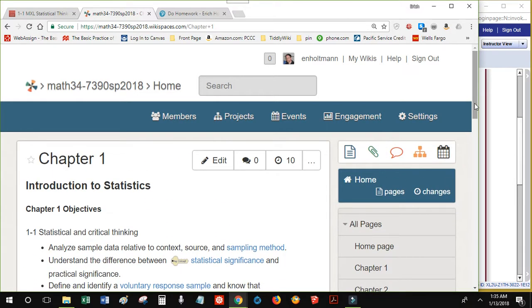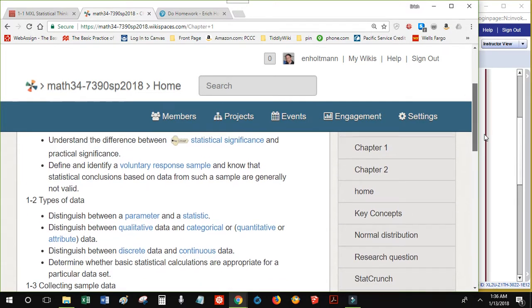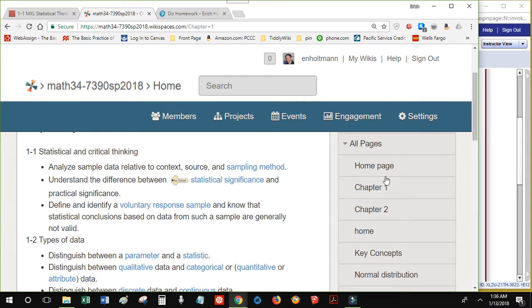So in this video, I've shown you how to link to new pages, how to edit pages, and how to revert any changes that you make by mistake. One more thing I want to show you is tagging. If I look under chapter 1, here's chapter 1 in the margin on the right-hand side.